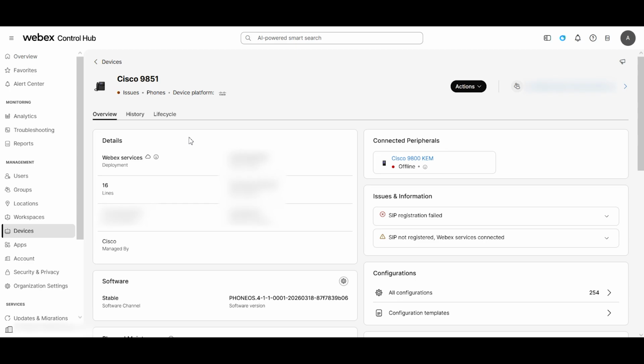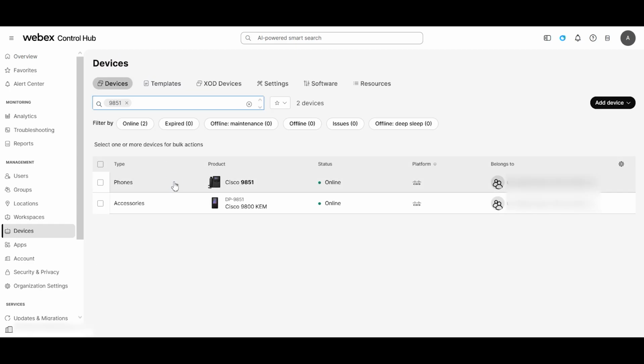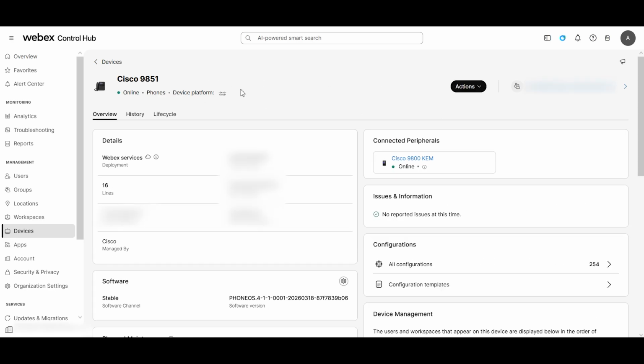So let's go ahead and refresh. The phone has been operational this whole time. Let's refresh this and see. Okay, so right now it does show updated telemetry in WebEx Control Hub for the phone. There is going to be a delay, generally roughly about 5 minutes. If you make multiple changes and you apply that to the phone, it's going to trigger rate limiting.